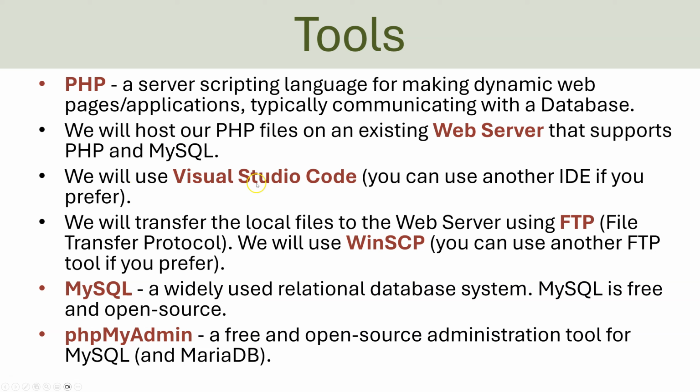I will use Visual Studio Code in order to create the PHP code. It's a simple code editor from Microsoft. Typically we need to transfer files that are created on our computer to the web server. For that, we typically use a protocol called FTP, for File Transfer Protocol. We will use a software called WinSCP in this tutorial, but there exist many other FTP software tools if you prefer.